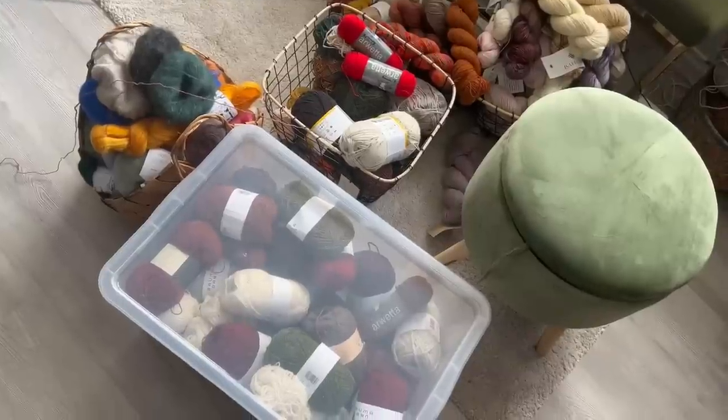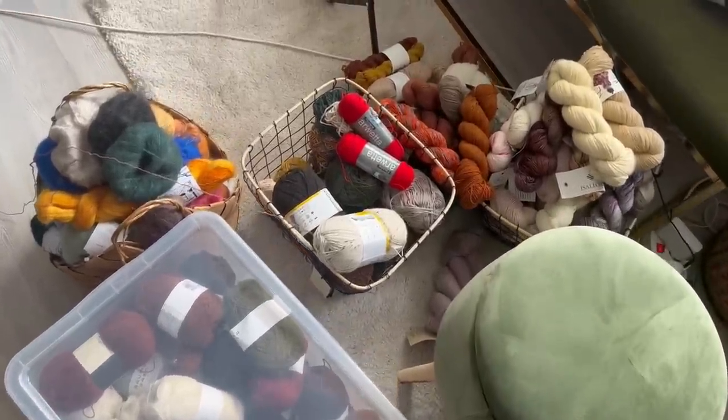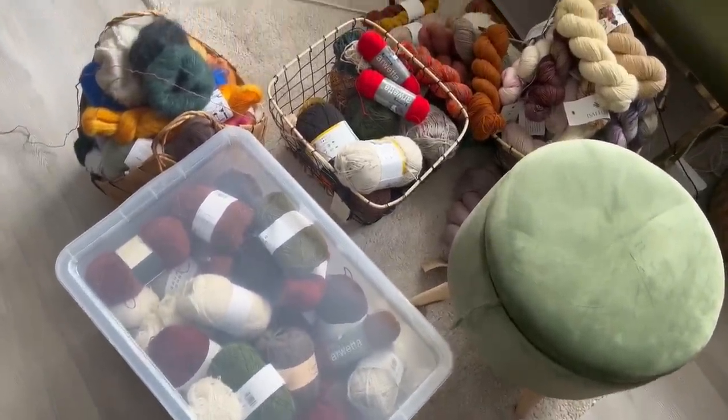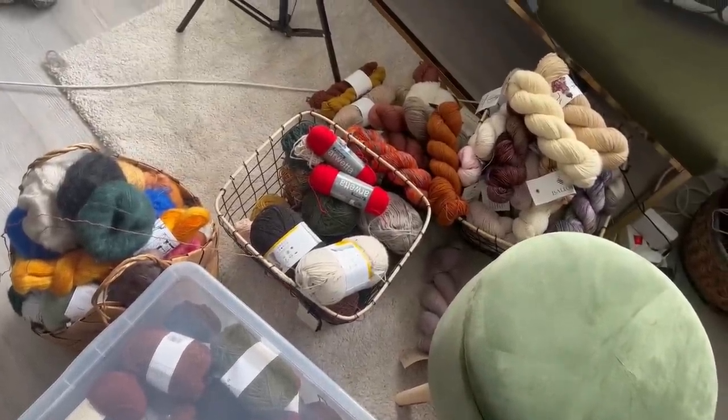I just need to slow down. I went through my yarn room and got everything from every corner out that is potentially sock yarn, so I'm a bit flustered. So here you can see the pre-organizing big mess of all potential sock bases, and this is what we're gonna be sorting through. But I'm ready.